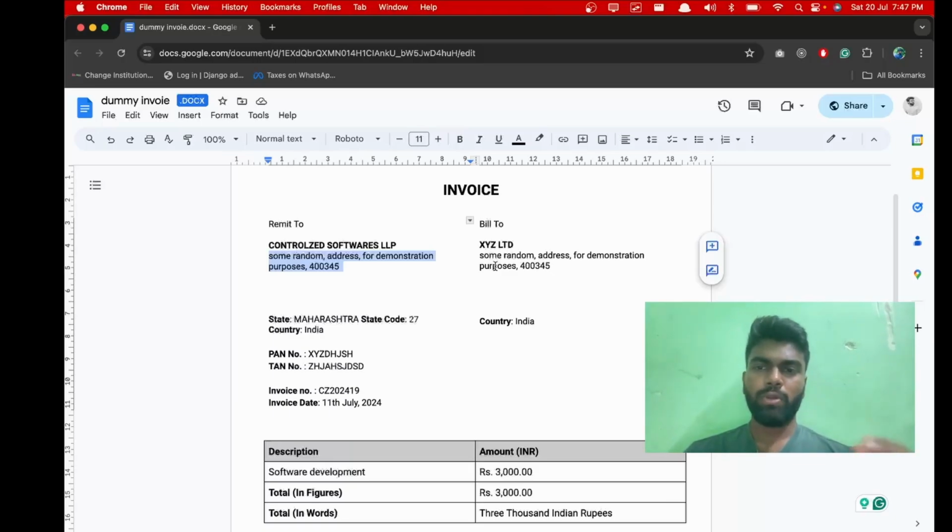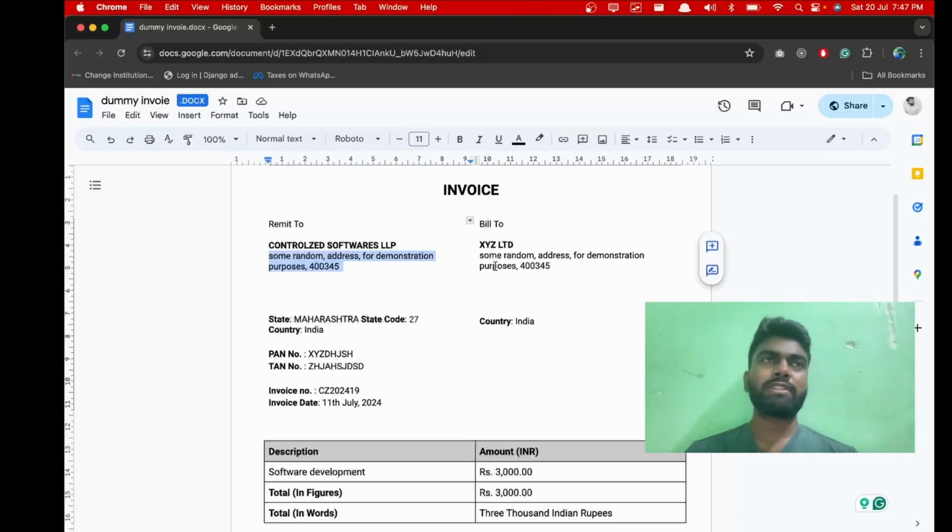And then below that we enter the description, so what you are charging them for exactly. As you can see here I have written software development and the cost is 3000 rupees. Of course this is just a dummy number, we don't make software for 3000 rupees. And if you are selling some products or any other service, you mention it here. You can add more. You are not limited to one.